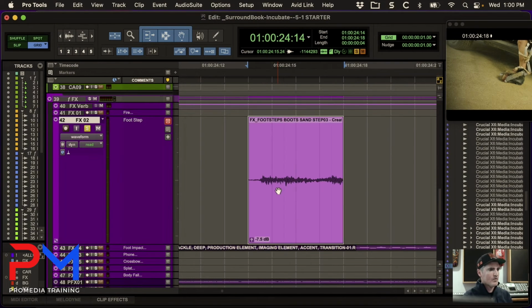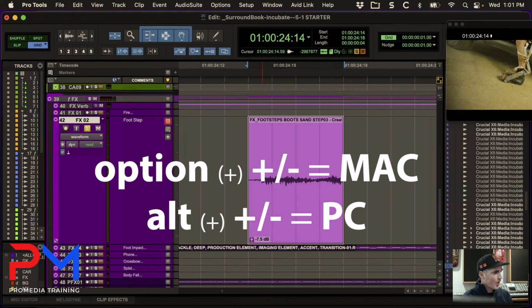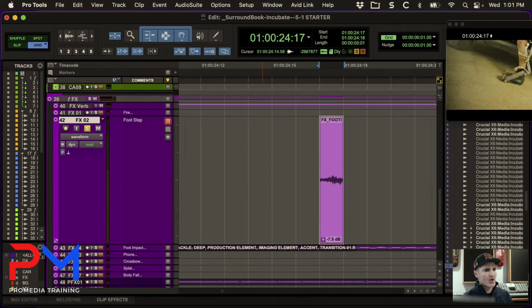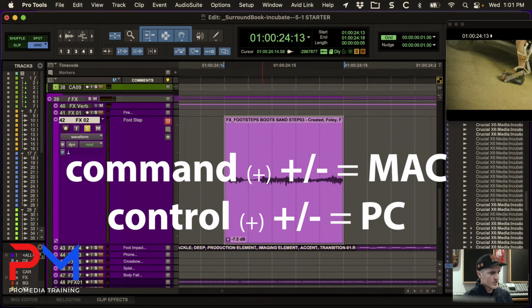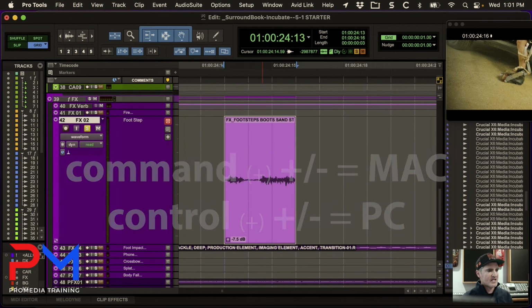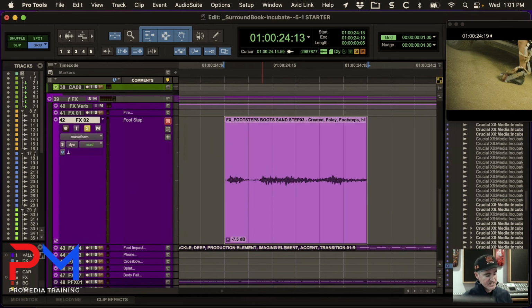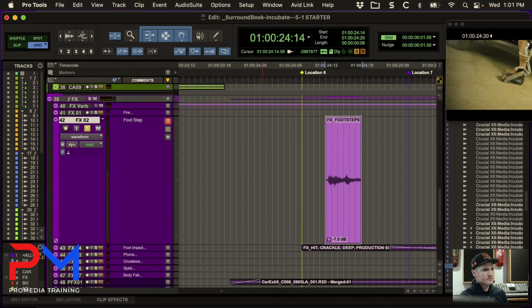Check this out. Now hold Option or Alt on Windows and use the numeric, and you can trim the start of the clip using nudge. Hold Command or Control on Windows, and you can trim the end of the clip using nudge. This is why I was emphasizing the shift. Remembering shift, it's lifting the selection up off the clip, and it does all the same commands, but without modifying the clip. The good thing is, once you know these, all you got to remember is you use shift to do it to the selection, and you take away shift to do it to the clip.